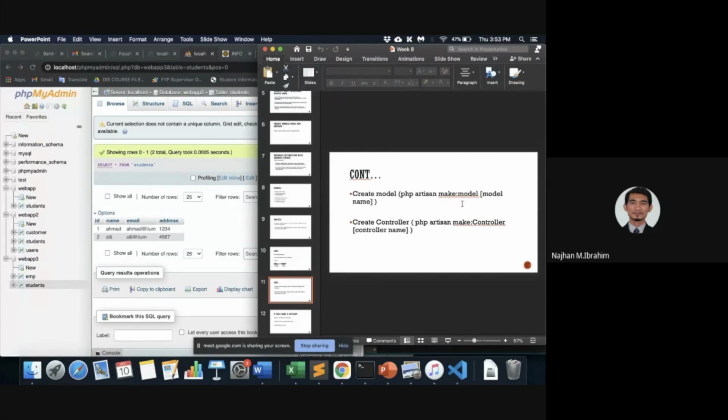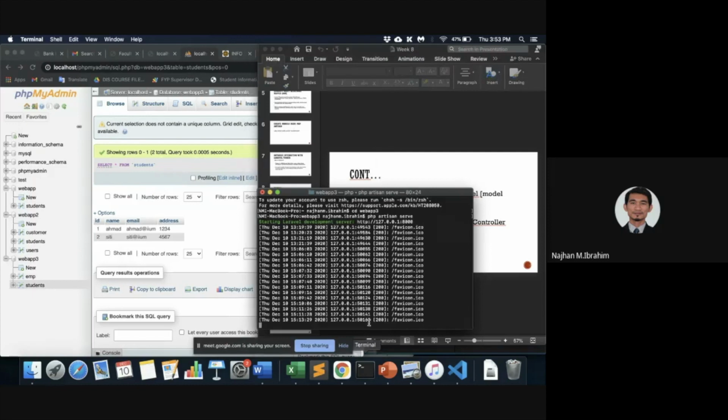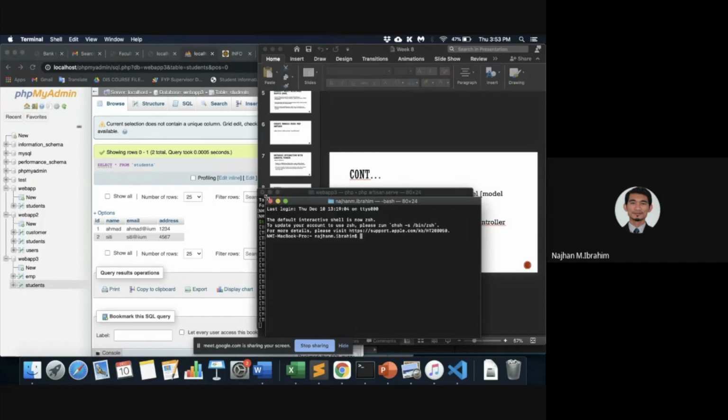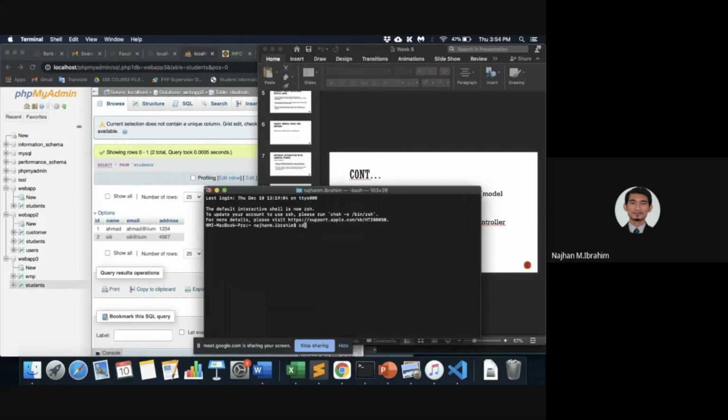Same as the previous controller, you need to go into your project folder, and I write here PHP artisan make:model. I have student already.